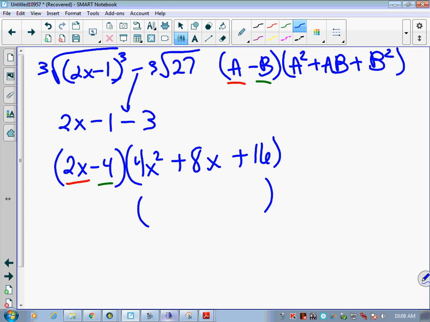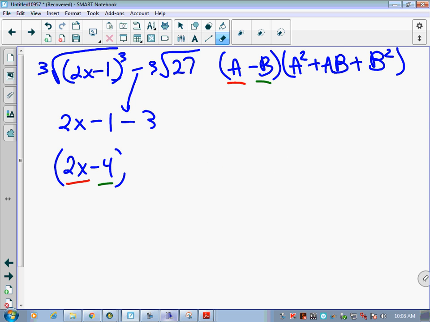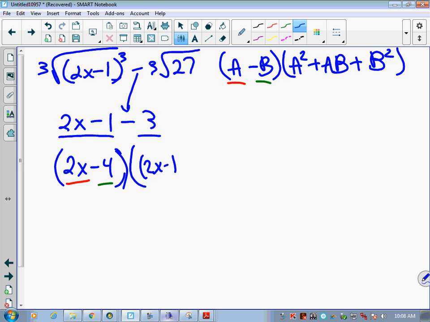Let me fix this. Okay, because this is the way that I would have done it, but they do it differently. In fact, this is how they end up doing this. I don't like this, but they leave that as 2x minus 1 minus 3 as in my a and my b. So this is my a and this is my b according to them, which I don't like that they do that. But essentially what they're doing with this question is they're leaving 2x minus 1 and squaring that. So they get 2x minus 1 times 2x minus 1.